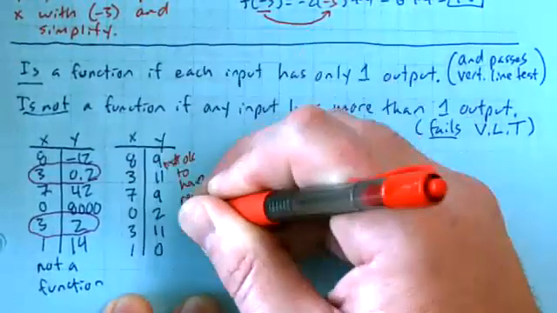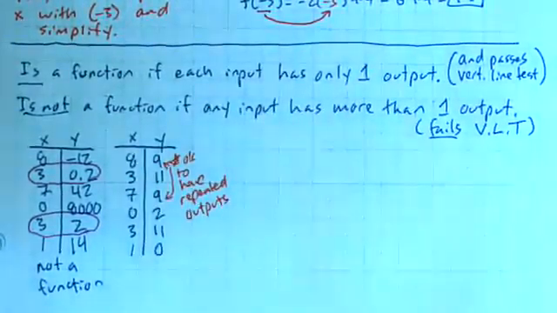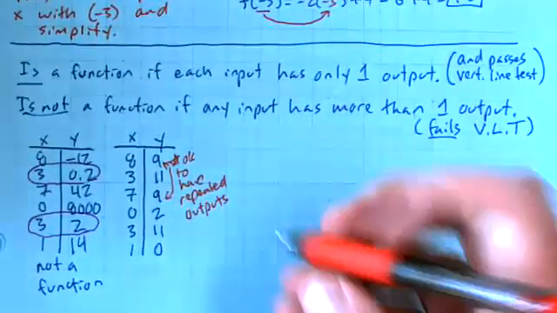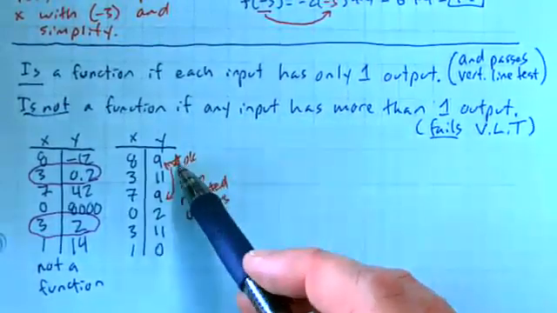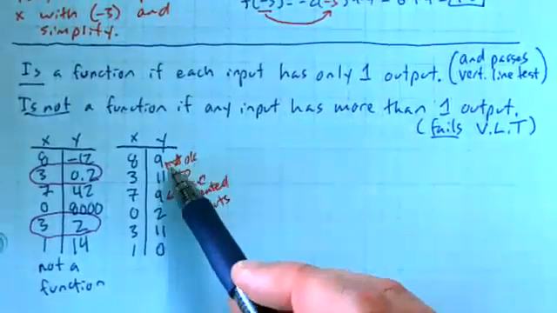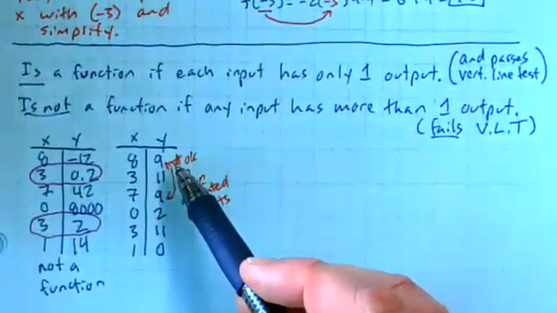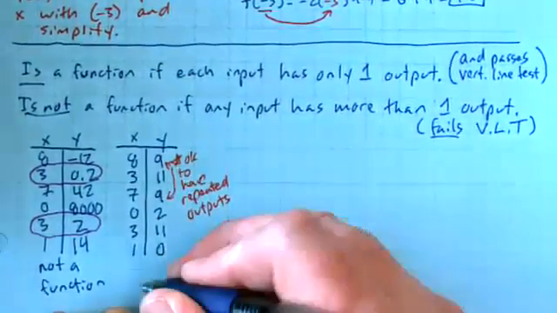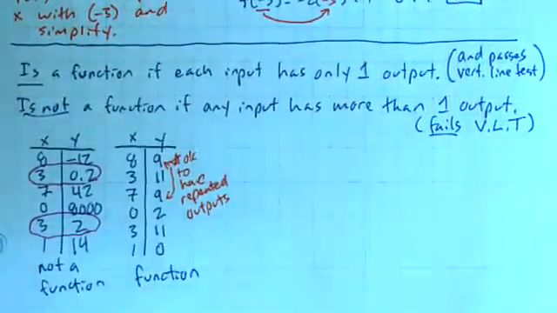Right? It's a common mistake to think you're not allowed to have anything repeated with a function, but it's actually okay to have repeated outputs. That's really hard to read, and I apologize for my awful handwriting. This is a little star that says okay, and then I have an arrow next to it, but it all sort of blends together into a big red lump. I'm sorry for that. But what I'm trying to show is that it's all right.